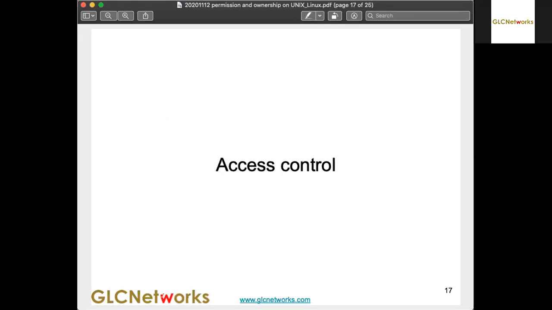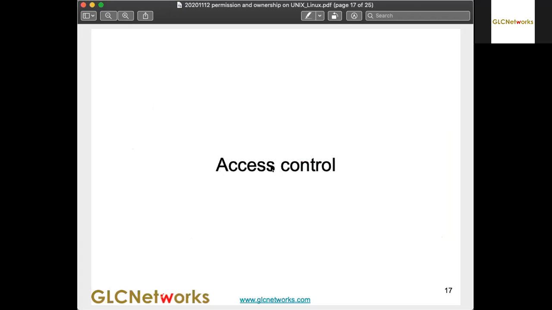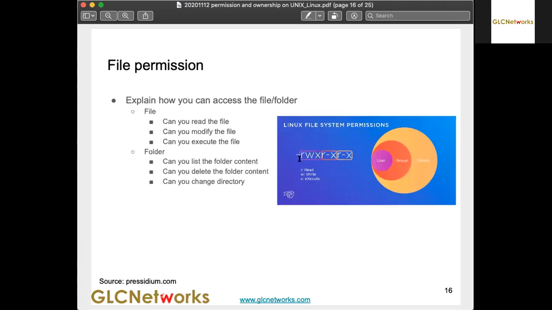And then we'll be talking about access control. Previously we talked about ownership. Now we are talking about permission, which depends on how you access the objects. If your user ID is the same as the object's owner, you fall into the user category.